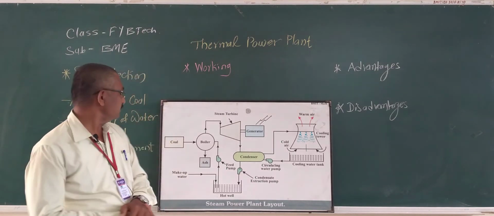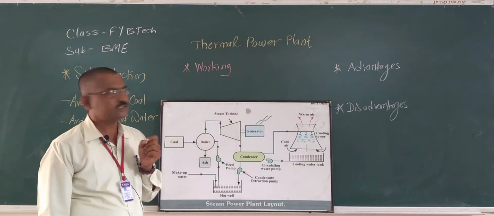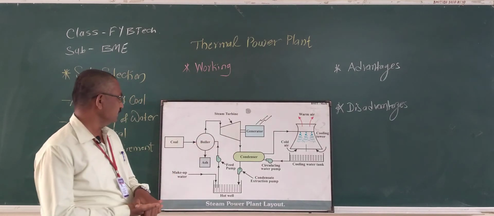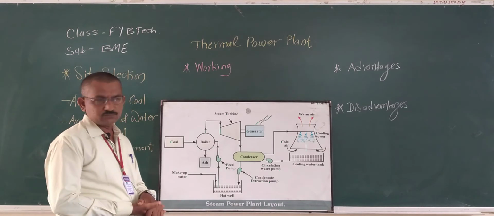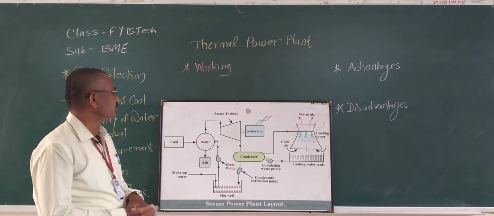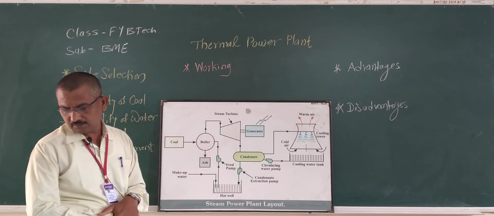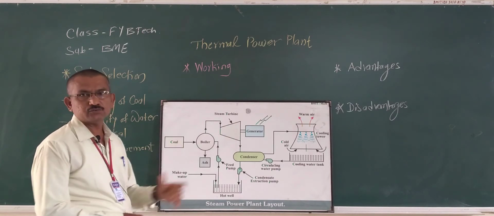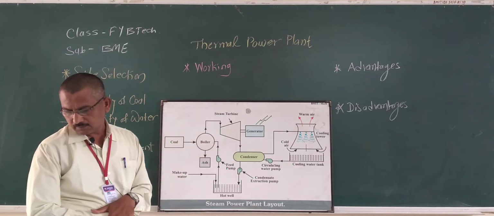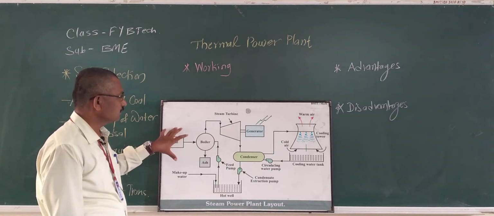And next one, the steam generated inside the boiler may be used for different industrial processes. So these are some of the advantages of the thermal power plant. Regarding the disadvantages, in thermal power plant, the operating as well as maintenance cost is high. Next one, the erection time required for the thermal power plant is more compared to other power plants. Large quantity of water is also required, that we have seen. And coal handling is also difficult in case of thermal power plant.